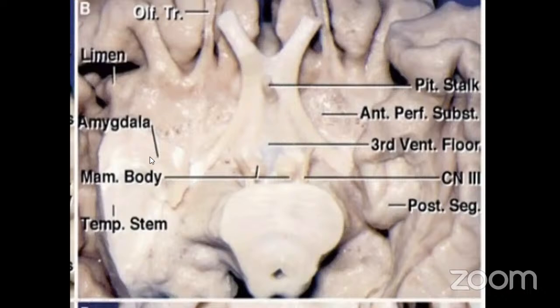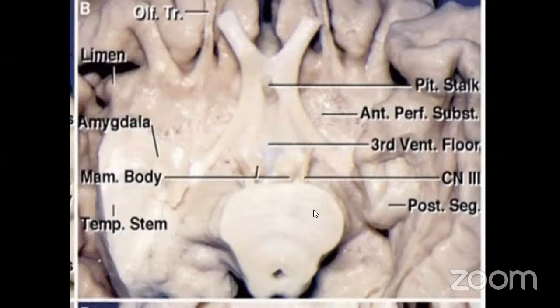Also, you can see the amygdala. Amygdala lies in the medial portion of the temporal lobe. I told you already, it's a structure that lies deep to the uncus. So on the surface, the cortical area is known as the uncus, but if you scrape it downward, you've got the area of gray matter known as the amygdala.